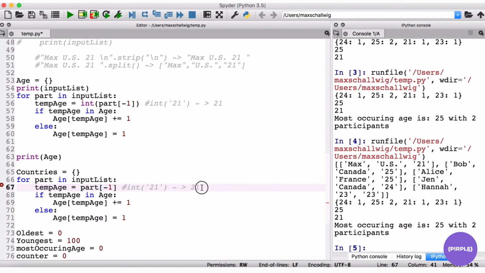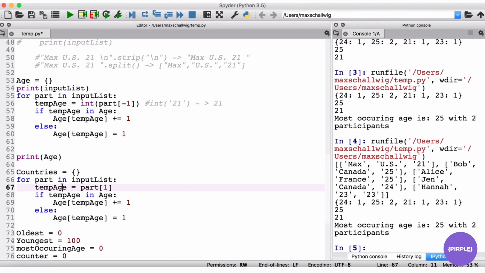And so we want to take that away, and then we can also take this comment away. And now, instead of taking the last element, which is the age here, we want to take the second element. So we can either use index 1 or index -2, so 0, 1, or -1, -2. Let's just go with 1, just because it doesn't make a difference. We can use either.